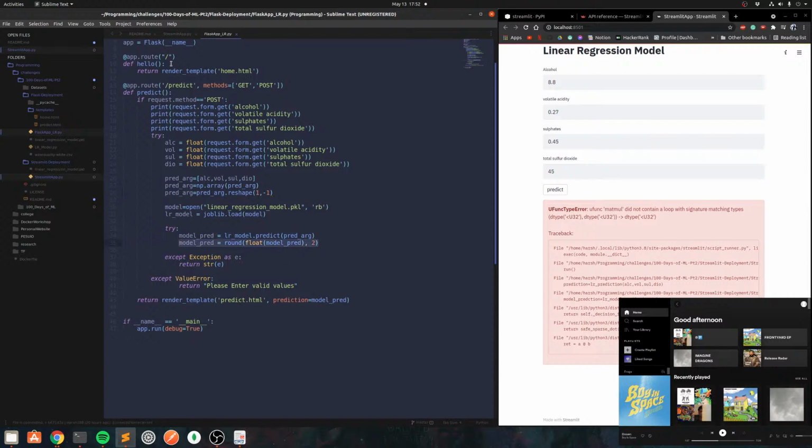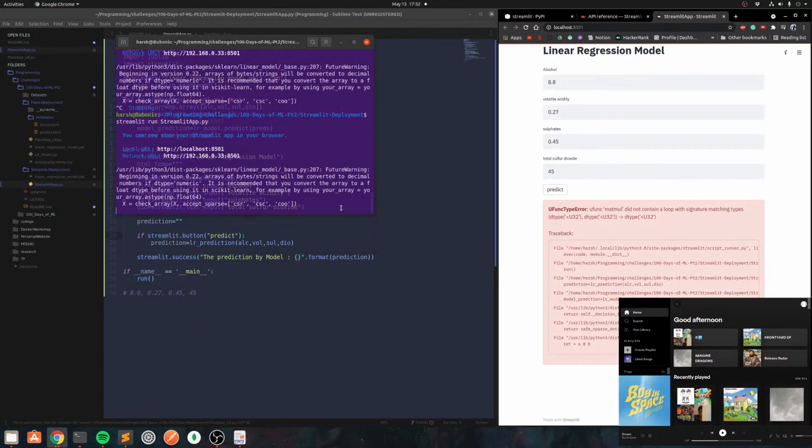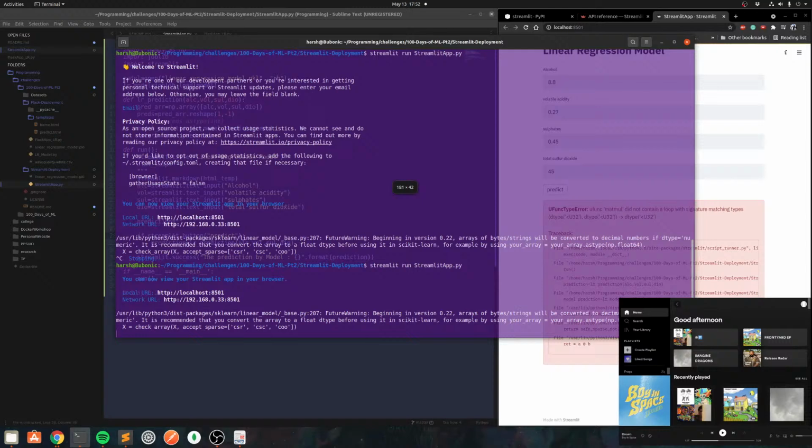Do I have to round the result? Model prediction, return. I don't think it should matter because in Python, you can return any sort of data type and print any data type. There's no real restriction on what it has to be. So let's reload this. Future warning: recommend you convert the array to float data type before using it in scikit-learn.